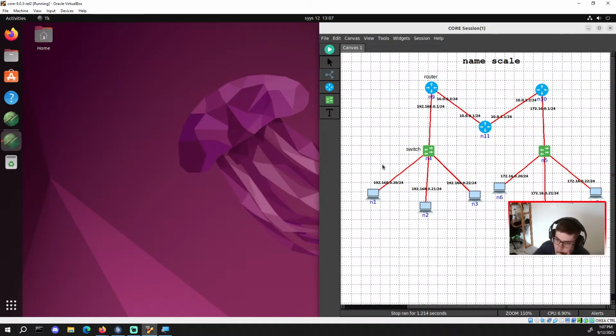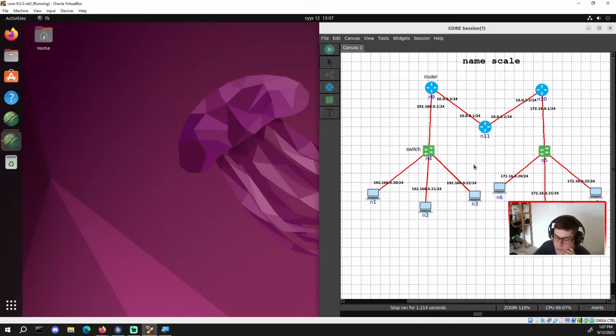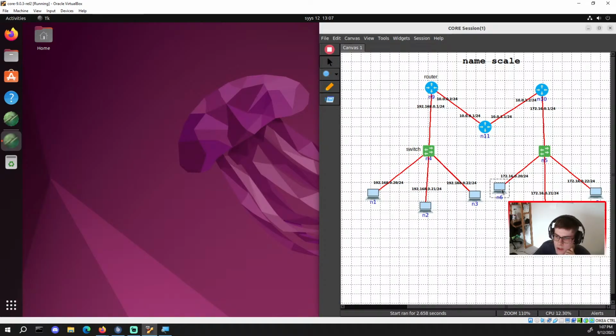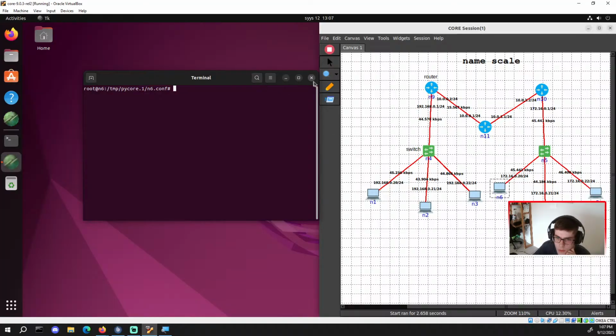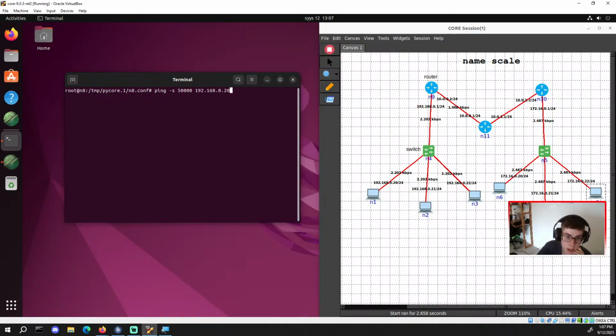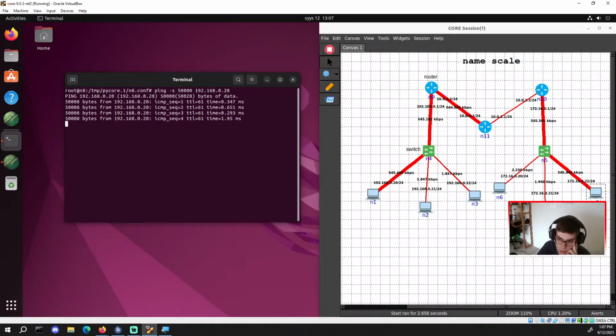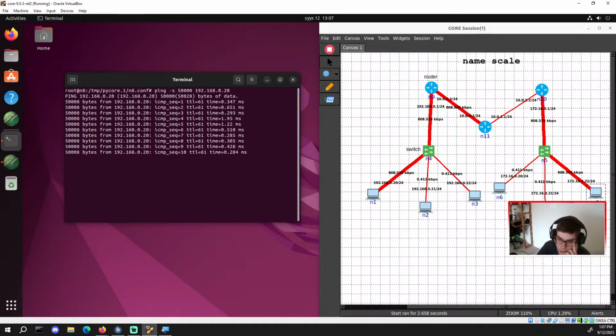So is 172 more open? So try choosing the 172 address and try to ping the private address. So by opening N6, or you know what, I'm just going to open up N8 so that it's the furthest, and I'm going to try to ping the N1 computer. Okay, you can't do that. This is something that in many ways is not totally what will happen in reality.